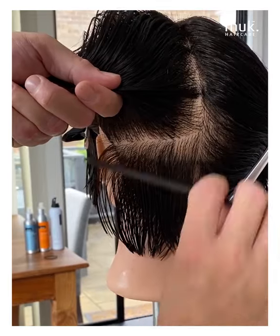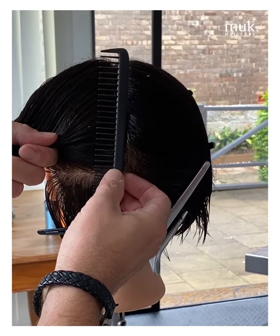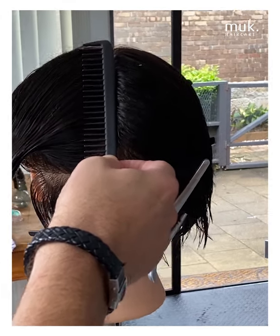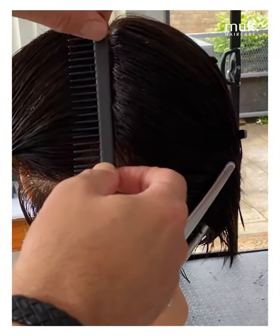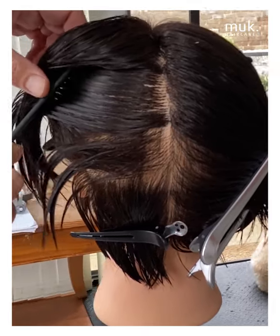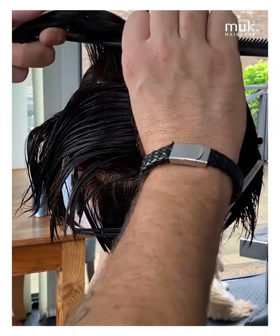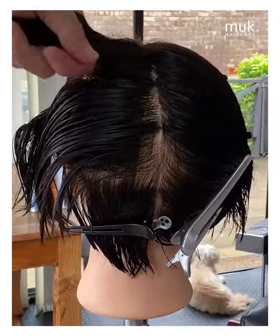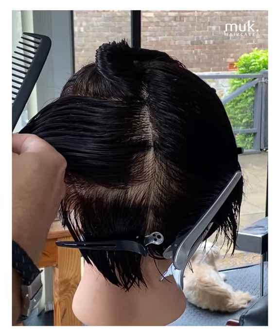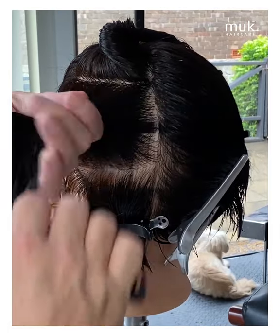As you can see, there is the nape. Next we're going to section off from the crown to the back. The best way to do that is placing the comb on the back of the head so it sits flat, then pivoting that comb at 45 degrees. Where that comb leaves the scalp, I'm going to come in a round section to connect through to my section that runs from the high point of the head through to the top of the ear, and we'll section out the crown first, then the back, to get a distinct difference between the three areas of the back of the head.